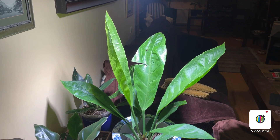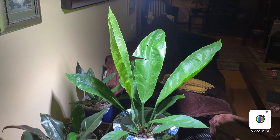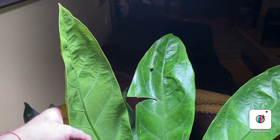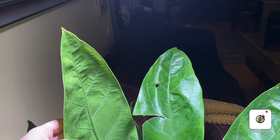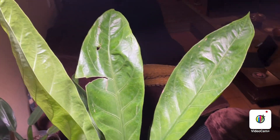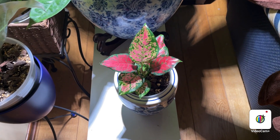I have to step back as it doesn't actually fit in the frame — this is my anthurium bird's nest anthurium. This is its newest leaf, it's taller than the other leaves and it's still very very soft so it hasn't hardened off yet. I'm really excited that this is going to be a nice big leaf, and I can see down below that there's going to be another new leaf coming out.